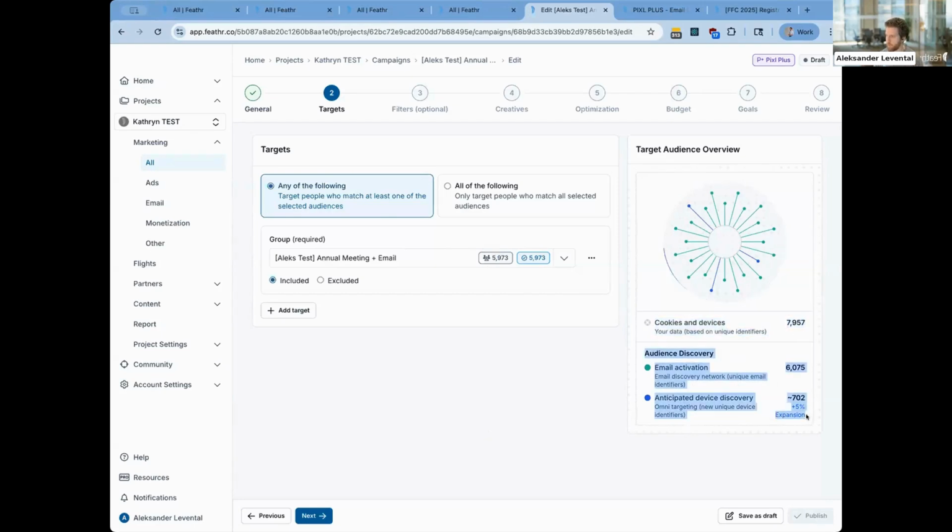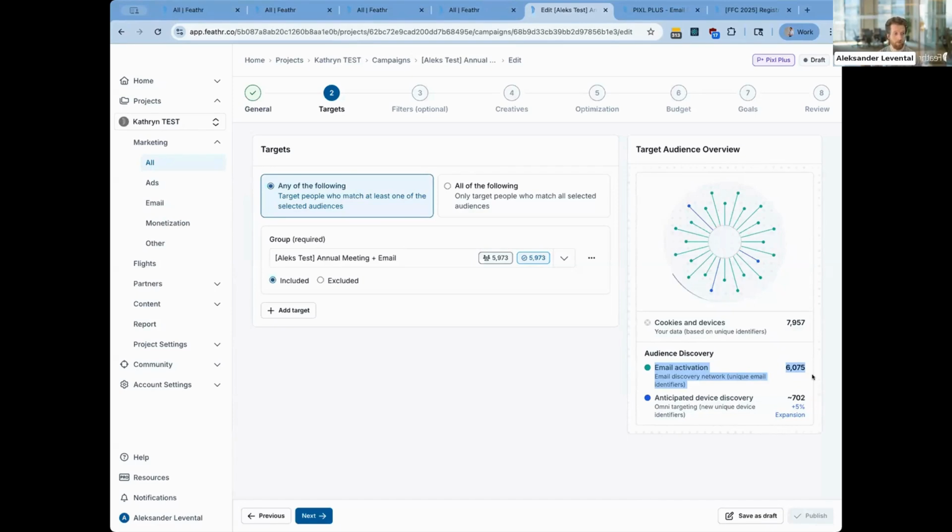The new school Pixel Plus component is this. There's about 6,000 emails that we're describing here as being activated. What is email activation? Email activation is the future of targeting people on the internet. So now this is no longer using cookies. This uses technology called UID2, which gets around, if you've heard about Chrome and Google and Apple, third-party cookies, whatever.